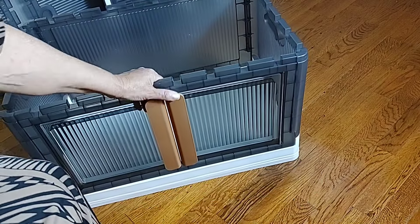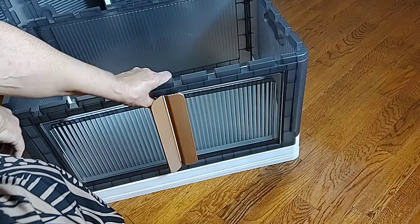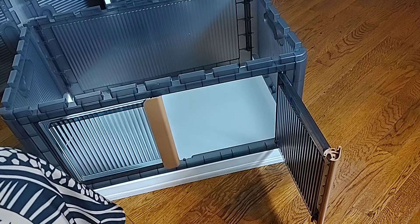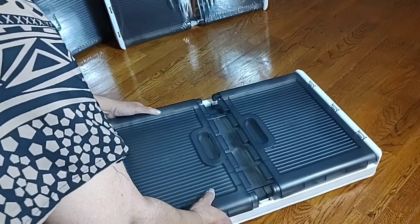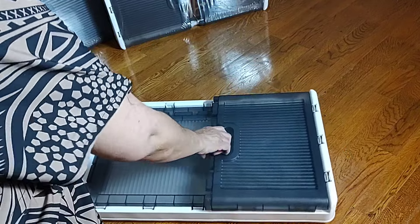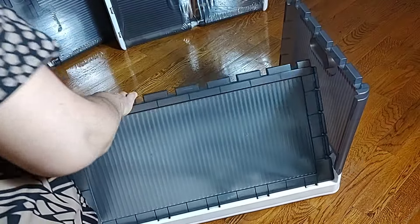As you can see, this piece here would come with the top. If you wanted to use this independently, you certainly could do that. I like that the door is open to the front — that's nice. I like it a lot. For the versatility and for what I'm going to use it for, I think this is going to definitely serve the purpose that I selected it for.